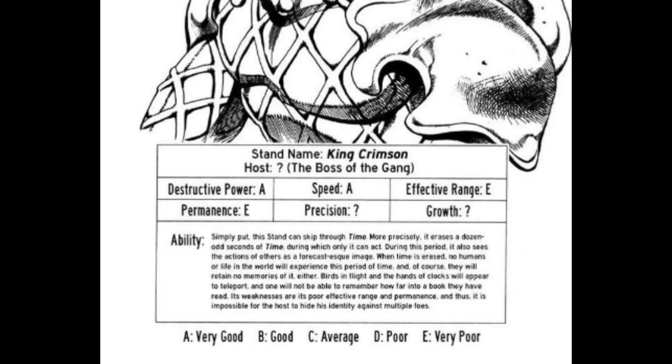And from what I've seen relatively recently, people have been using Diablo's Time Erasure ability to scale Golden Experience Requiem to 4D, or at bare minimum Universal Plus, via Return to Zero operating on, overwhelming and just overriding Diablo's Time Erasure ability. But I don't know how people make up those mental gymnastics to get GER that high. Yes, it is stated by guides and the stand descriptions of King Crimson that King Crimson is able to actively erase time, quote-unquote. But if we actually take a look at how Diablo's ability is shown to us in the series and how Araki decided to present it to us, then it's a whole different conversation.